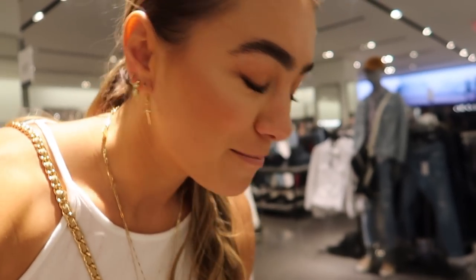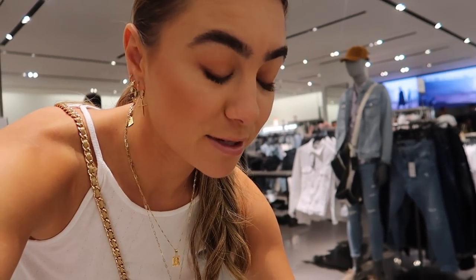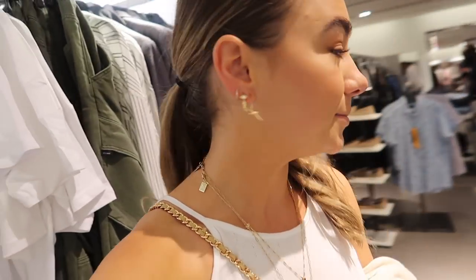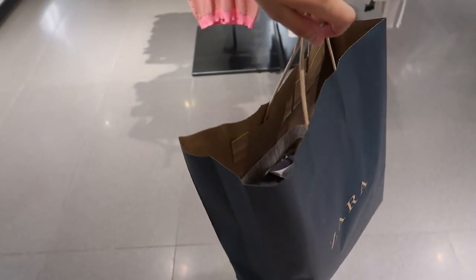I'm in Zara and it's going well. I have beiges and creams — shocker. They have such cute stuff in the men's section; there's stuff I want for myself. I can't decide between a shorts look — beachy, cream, white beige — or pants with sandals, kind of breezy. I think I got my basics down and now I just need accessories and shoes. Zara has really good stuff. I'm gonna check out and move on to the next store. Got the goods — a few of the basic items I need.